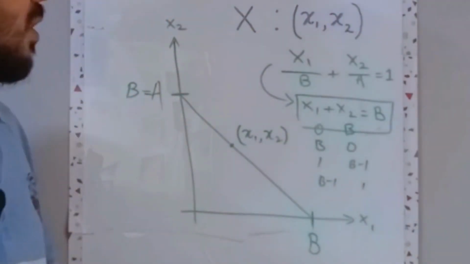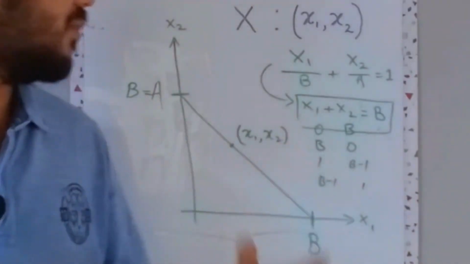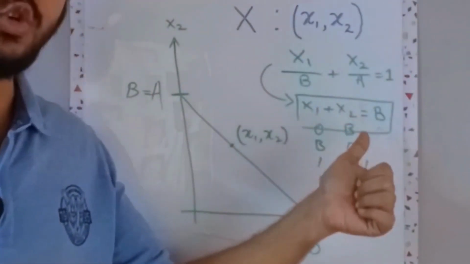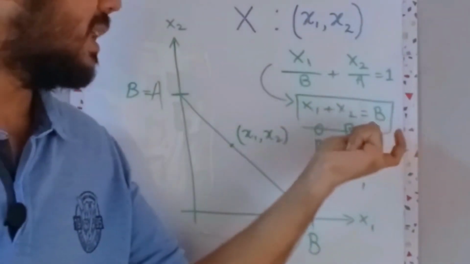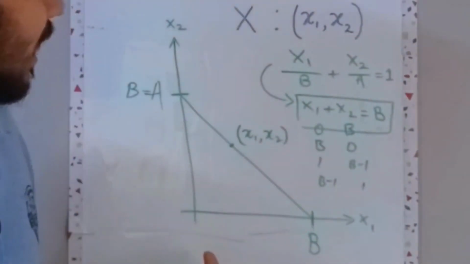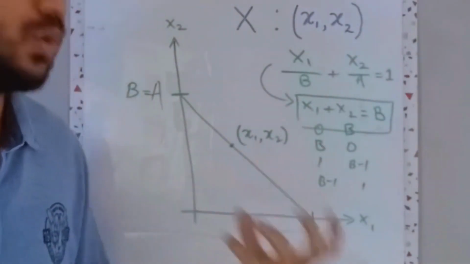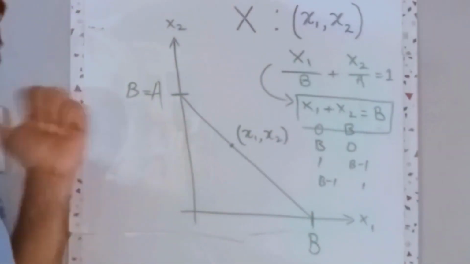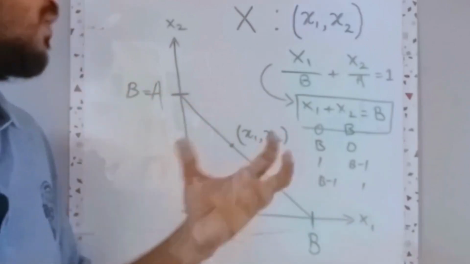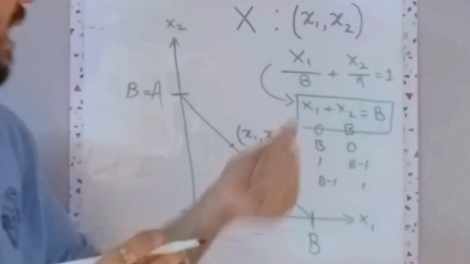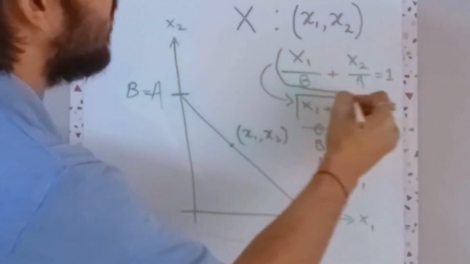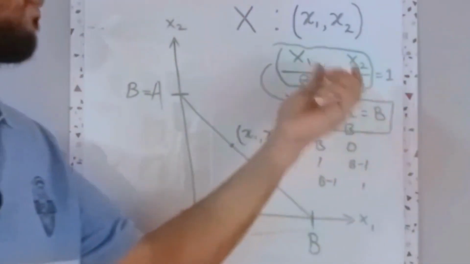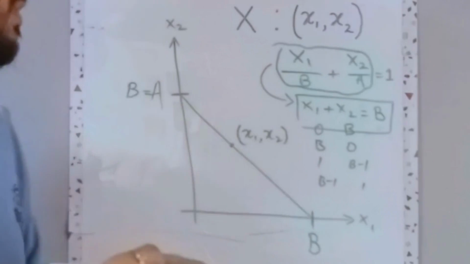It means that you really do not care whether you are getting more of good one or more of good two, as long as the sum is the same. So this is the classic case of perfect substitutes. Now over here we have taken a simplification of A equal to B. When A is not equal to B, you will have a kind of proportion, and this will give you the proportion in which you prefer A over B, or rather, where you are indifferent.